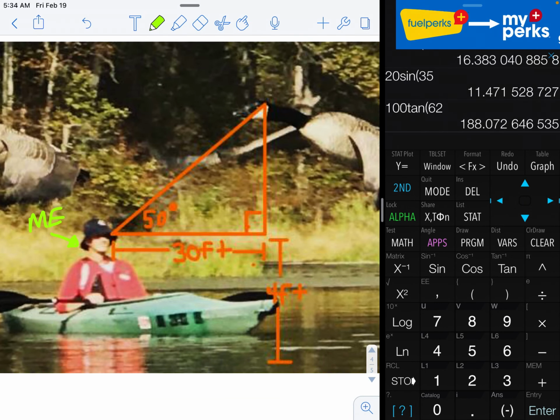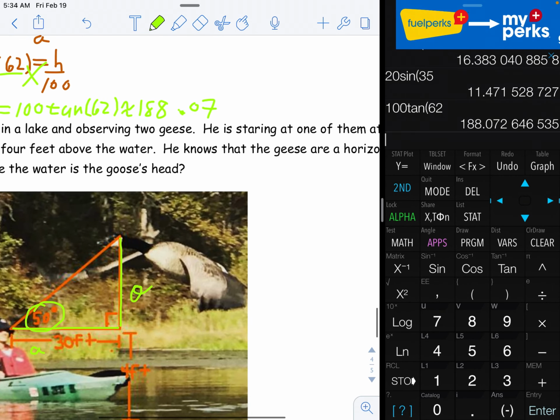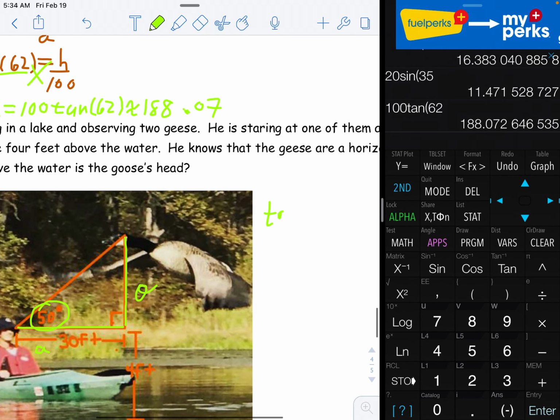Nonetheless, all right? So this is this basic problem. We're just adding in just another layer. So with respect to 50 degrees, we have the adjacent side. We need this right here, which is the opposite side. And if you really want to know something, I think tangent is the most useful in the real world. Not that cosine and sine aren't incredibly important. I would just say tangent is more important than those two.